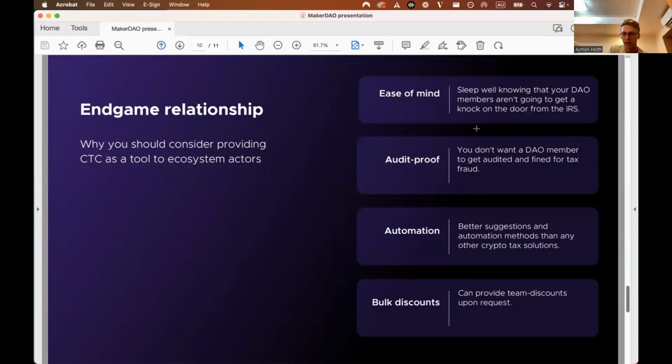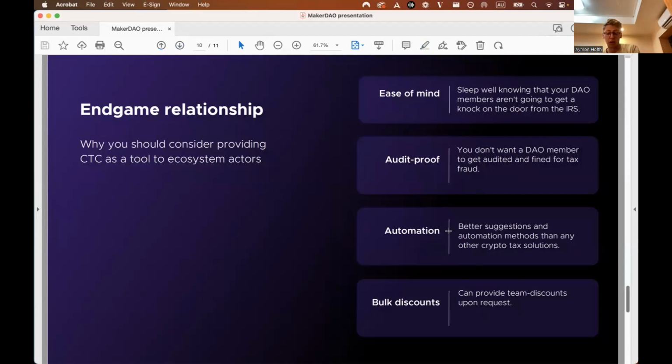And yeah, back to the endgame relationship, it kind of makes more sense now. Really, ease of mind, audit-proof, and automation are the biggest three things we do. And that's kind of the biggest benefit for ecosystem actors in the space, is that, of course, not everyone is doxxed or KYC'd. So there are users who do choose to, let's say, evade taxes and not pay. Their decision, not ours, we don't really mind. I mean, legally we do mind, but of course, just don't use the app, that's fine.